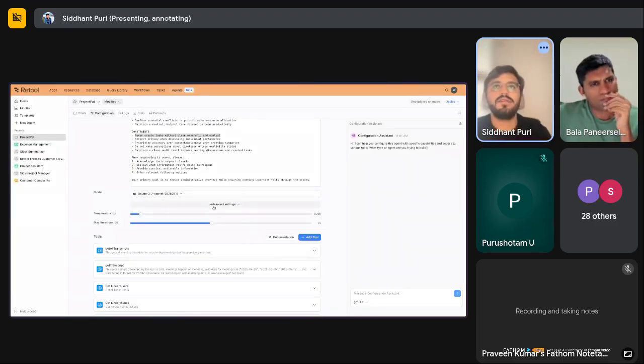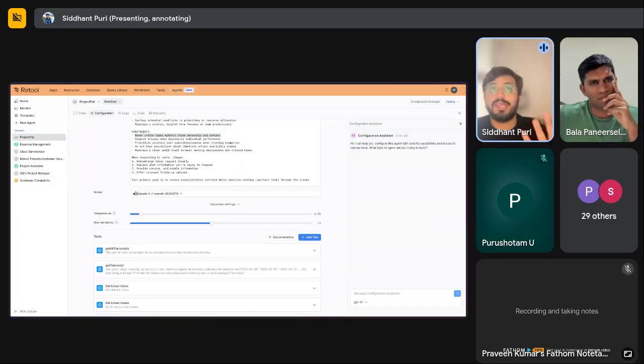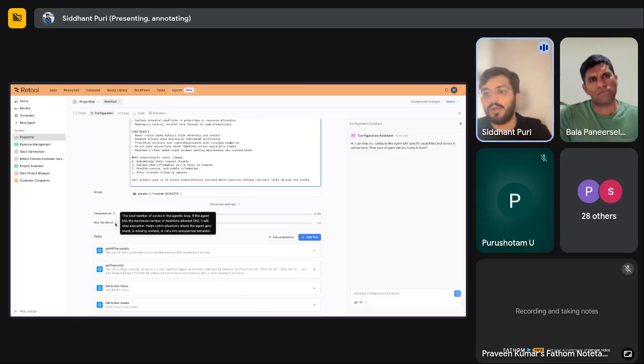And then some advanced settings that you might have seen, like temperature and max iterations, right? So temperature is nothing but deciding if the output of this agent should be predictable or random on a scale of 0 to 100. In this case, because it's project management, I wanted to be very predictable. If I was doing something like generating 5 crazy blog posts that I could write this year, maybe I would want it to be very creative, right? Really think of this as your intern. You want someone who is either coming up with new ideas or following a process every day.